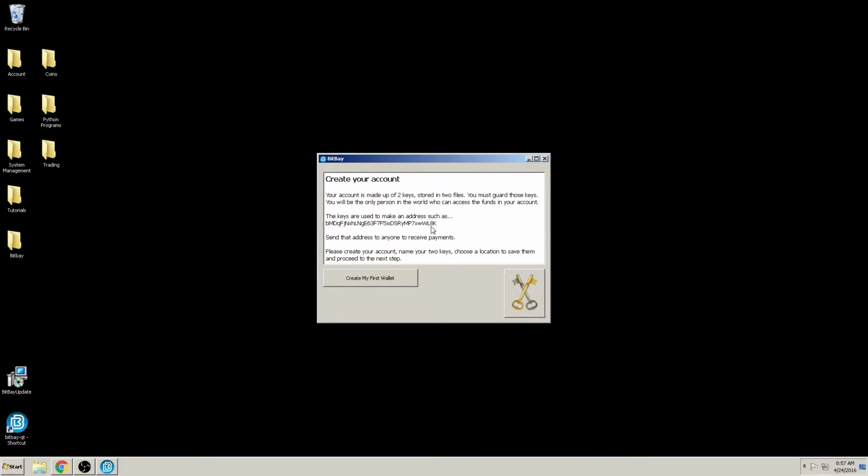Looking at this window, you see an example wallet address, typical for the Bitbay client. This is just an example. You will have your own personal address inside the client once we finish the setup tutorial. This is not your private key. Think of it similar to your house address, and if you wished for someone to pay you, you could give them this address and they could send you Bitbays from their client to yours.